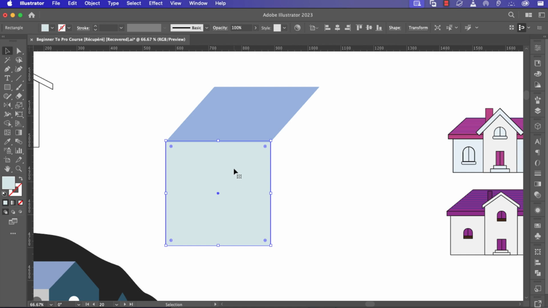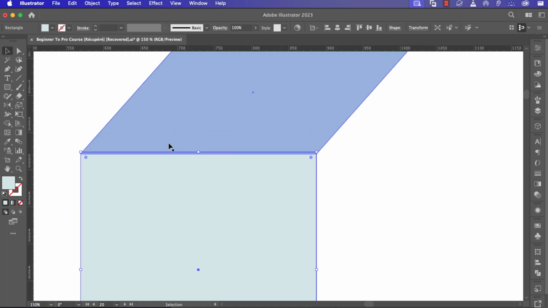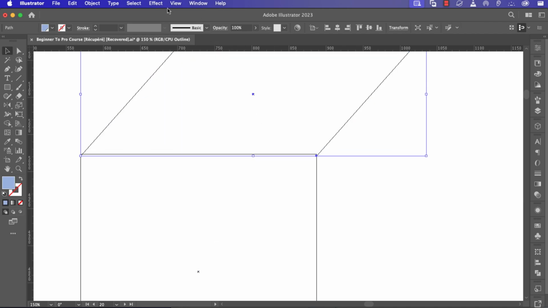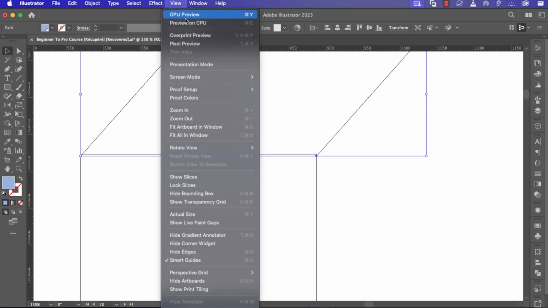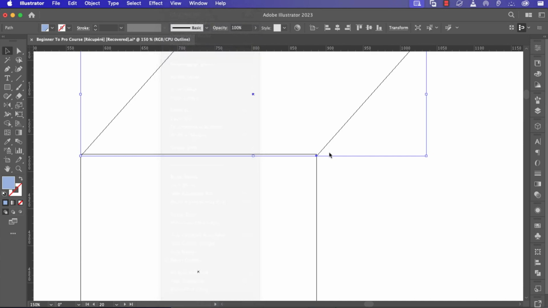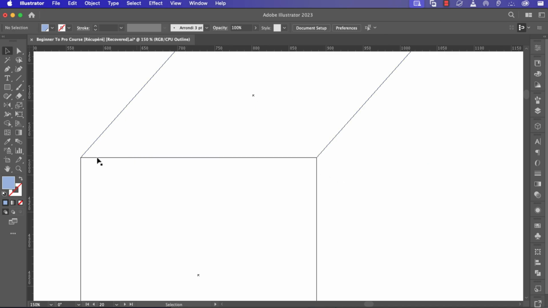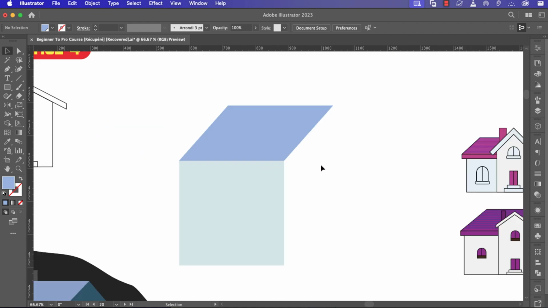Here it isn't in the best place, so you can hit Command U, or go to View and click on it. Command or Control U, and you'll get this preview. I want to place it in the best place. Okay, good, it is very good. Now Command U to return to this view.